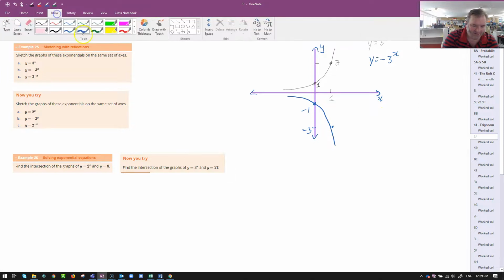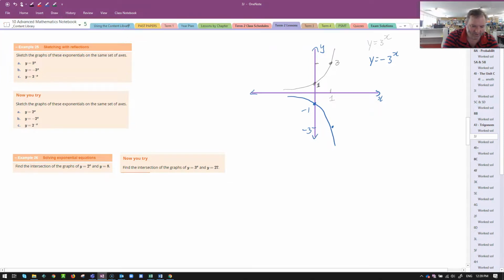Lucky last, let's have a go at another one here. Red will do fine. 3 to the negative x. What's the difference in the expression? That's right. Every x has changed to be negative x, the negative of what it used to be. So where that x was 1, the same point now corresponds to where x is negative 1. Well, 0 and the negative of 0 doesn't change. So that's where we're getting 3 to the negative x.